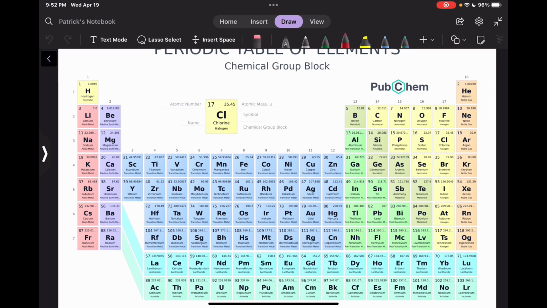An element located in period 7, radium for instance, will have 7 electron shells. Unlike with the concept of groups, the period number directly corresponds with the parameter it represents. Boron might be in group 13, but boron doesn't have 13 valence electrons, it only has 3. However, because boron is found in period 2, we know that it must have 2 electron shells. It's important to keep this numerical relationship in mind moving forward.